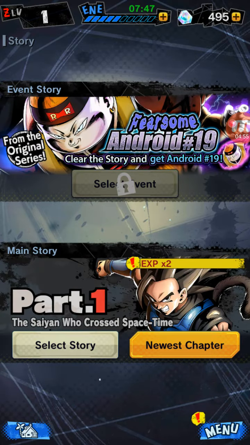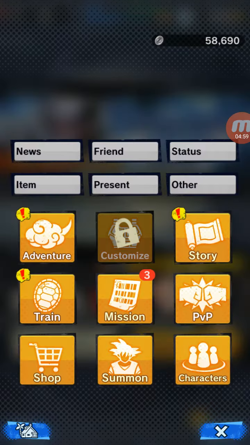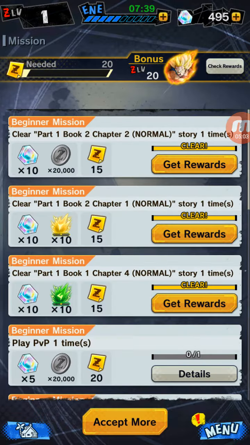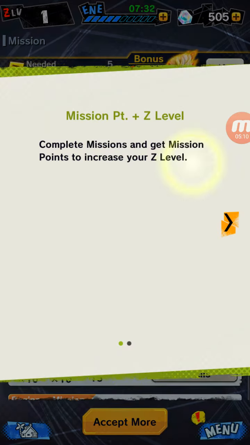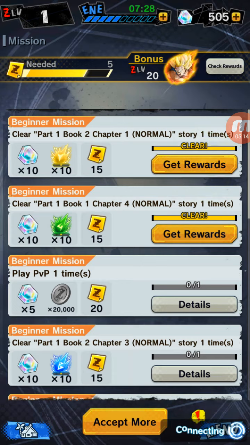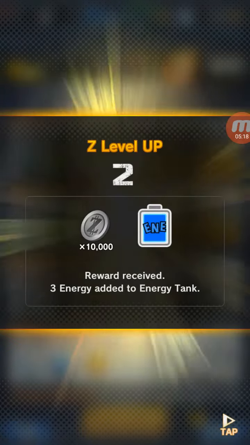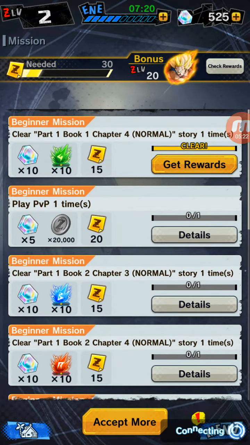Okay guys, it's time for our summon. Let's not do missions. I'm just gonna gather all the stuff. Get these rewards, and this so far is a free summon, daily summon.